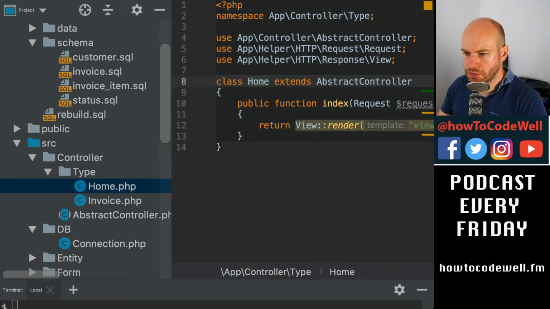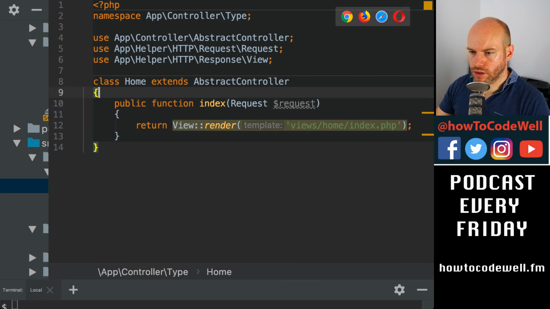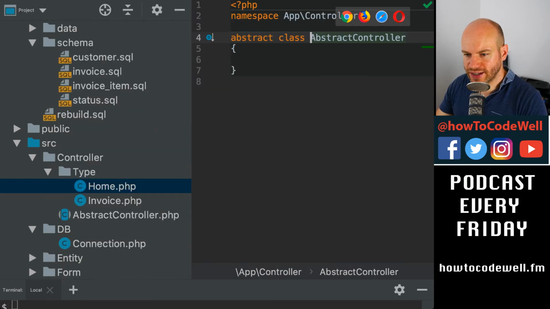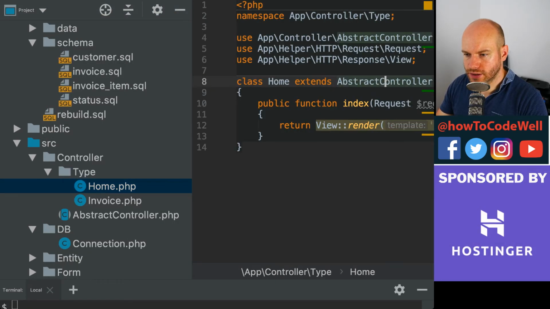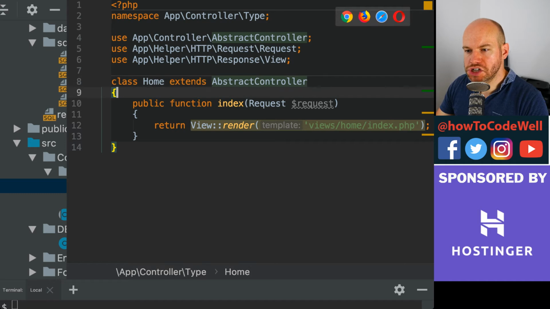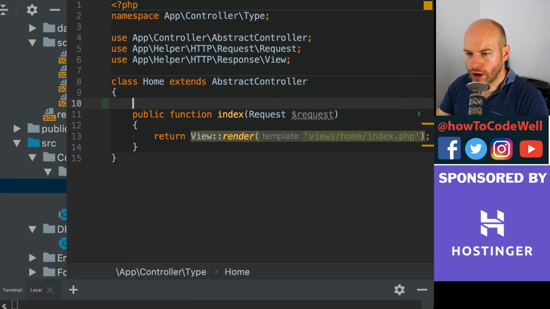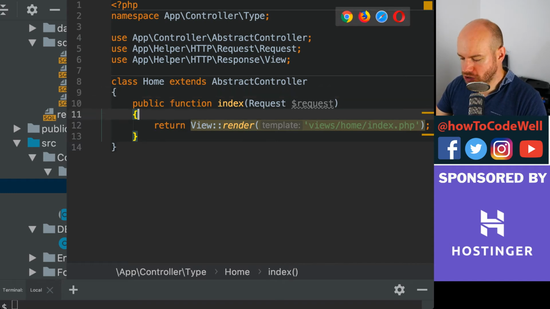Let's just run it on home. So we extend the abstract controller and we don't have anything in here yet. So we could inject the whole service in, or we could just instantiate it.